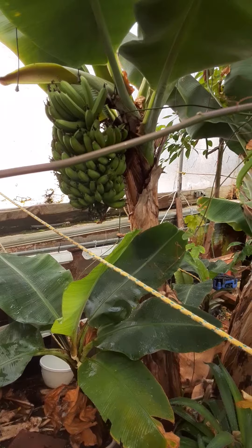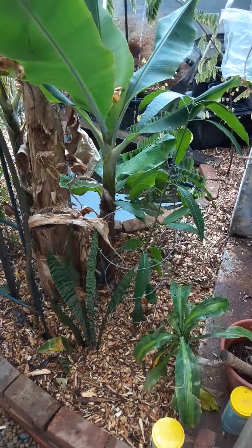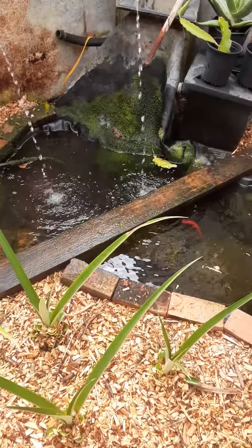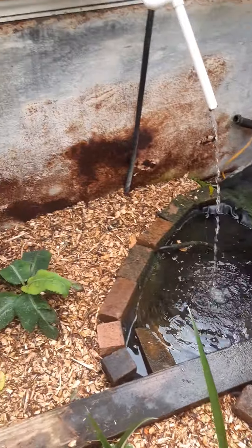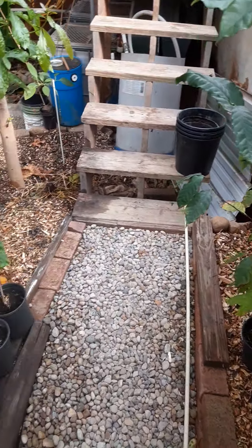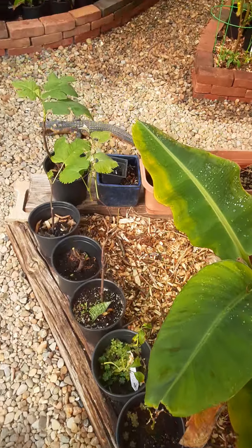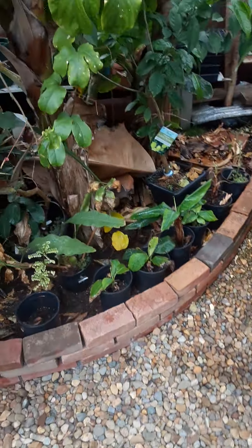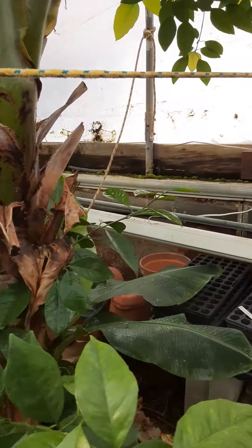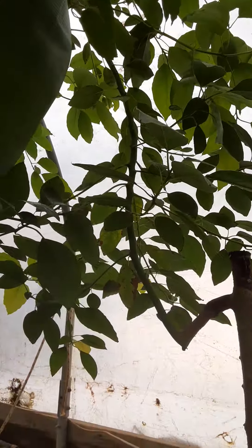Got some banana clusters — it does produce all year round. It's really nice to get some mulch and get things cleaned up, spend a little time out here. The pineapples are all pruned up, there are some goldfish and turtles around the path. Got coffee, a whole bunch of fig starts, grapevine starts, lemon blossoms, a little avocado tree, more figs and grapes, a lot of bananas, a navel orange, and one of my grafted avocado trees — hoping to get some blossoms on that this year.